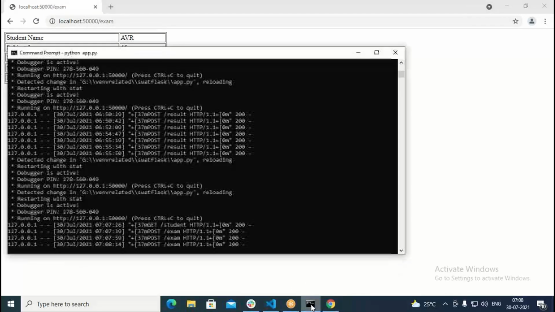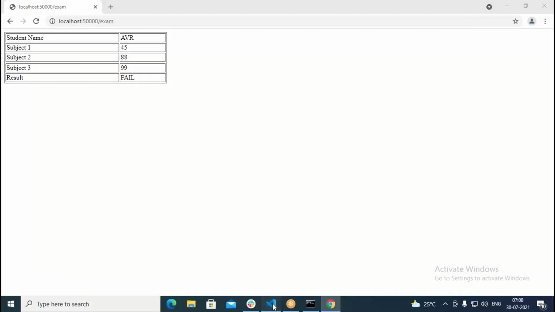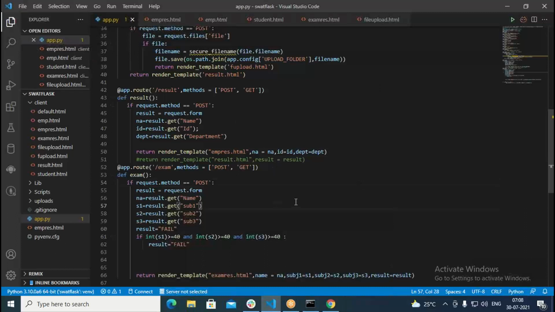So what is the problem in the code? We check now. Something is a problem here. It is giving some error for us. Okay, so we are having some error there. What is the error? Let us see. If we come to the app.py file, okay, this is wrong actually. The logic is wrong. It should be pass only. Always. It cannot be fail. This is going to be pass only here.